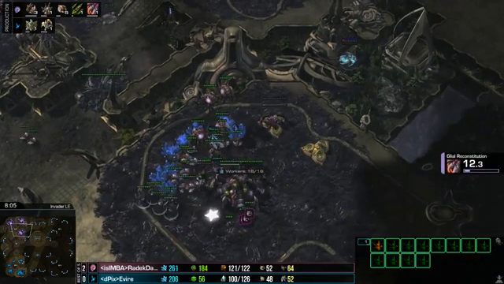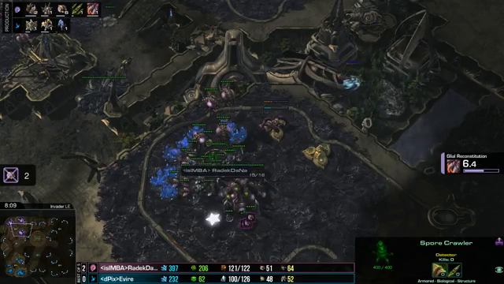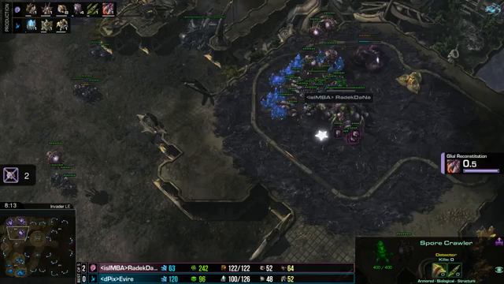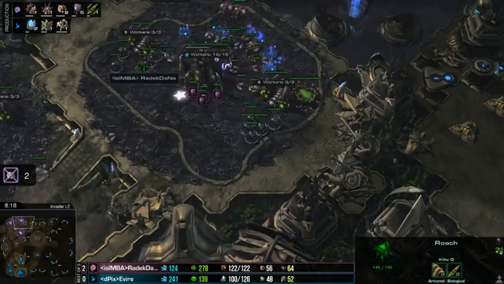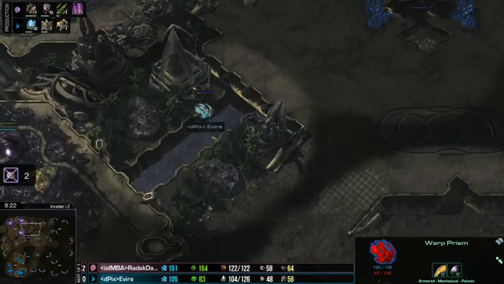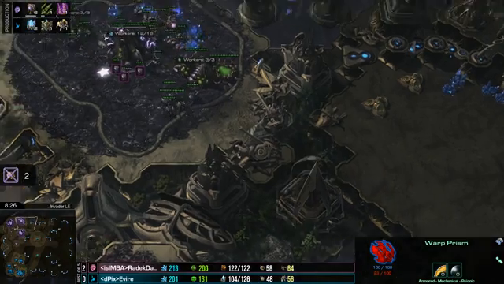But we have some DTs. Oh boy. And yeah, he's actually ignoring the Spore and going for the workers. Getting only 2 with the roaches being in position already. And yeah, we have Dana putting his roaches all over the map. He knows that there are DTs now. He knows that he needs to care about his economy a little bit more.